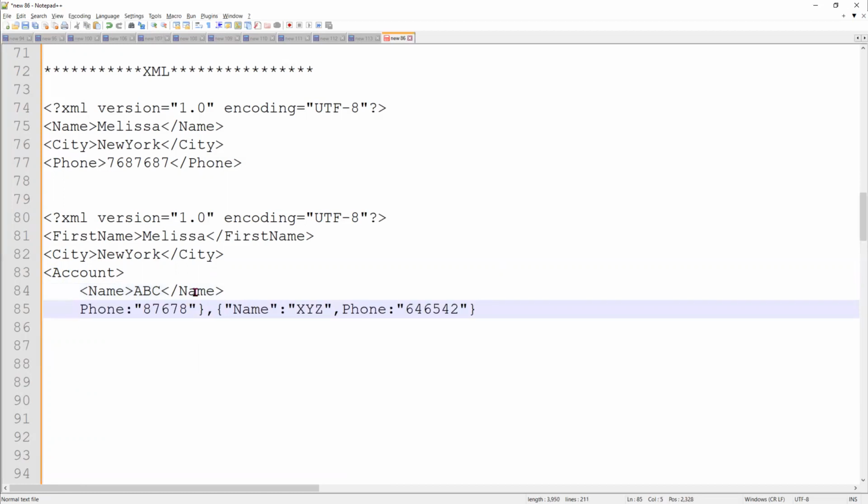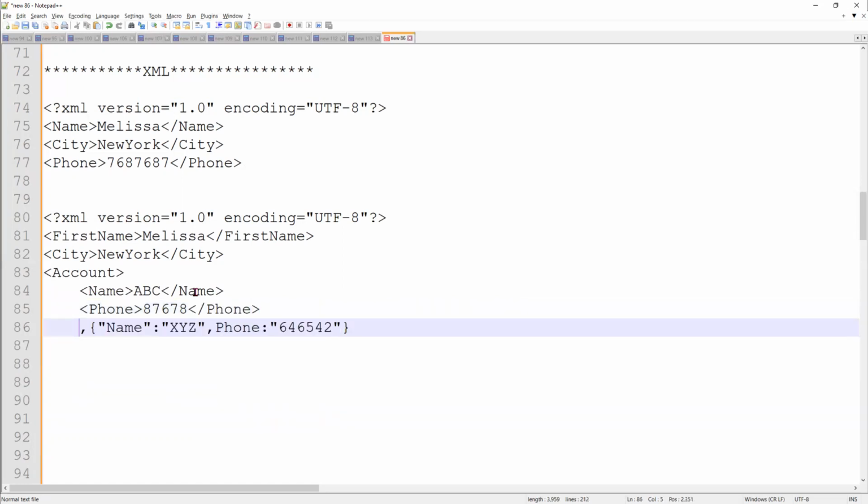And next, this is the phone. One account is ending here.